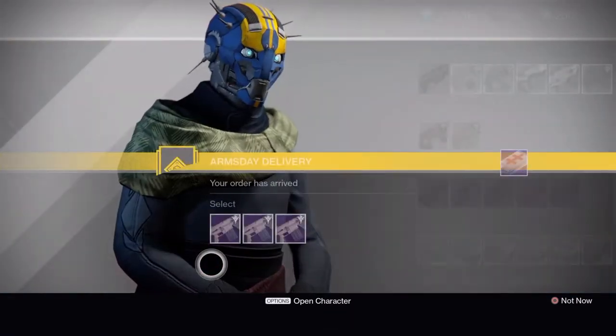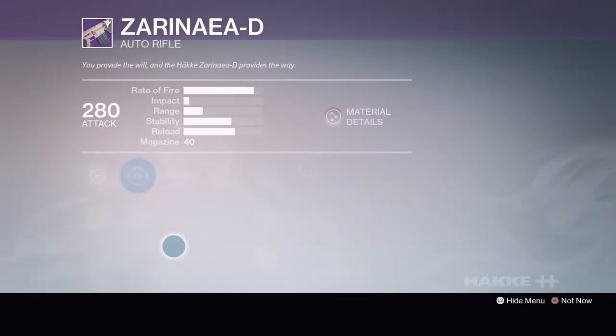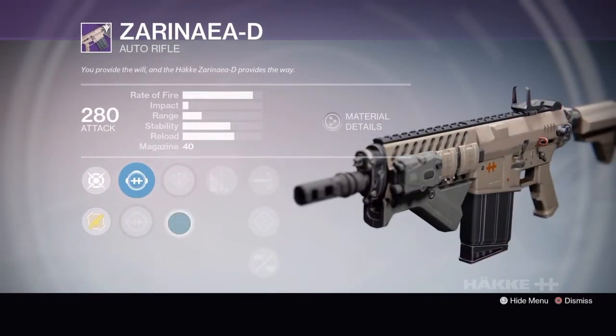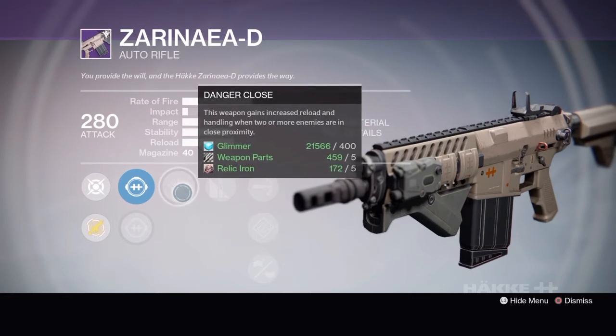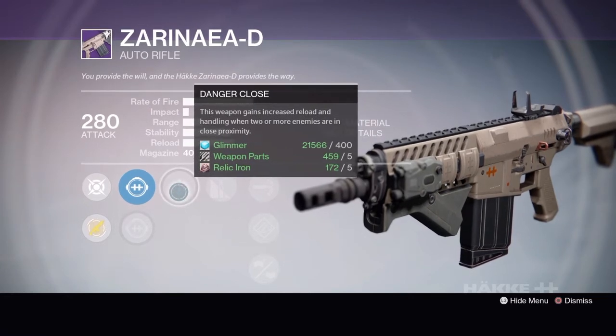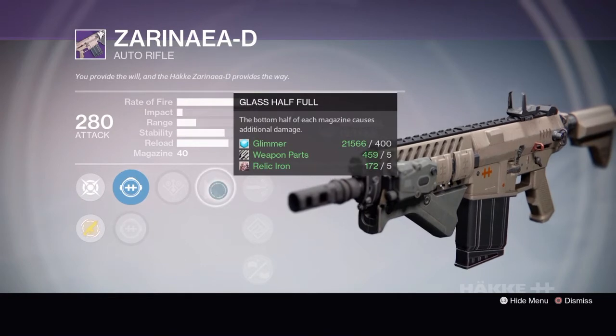No really standout roll this week for this item. I'd say Tier 1 is probably the best out of the bunch. You got Danger Close, so if at least 2 enemies are close to you, you get an increase in reload and handling, which helps. You got Glass Half Full, so the bottom half of your magazine causes additional damage.